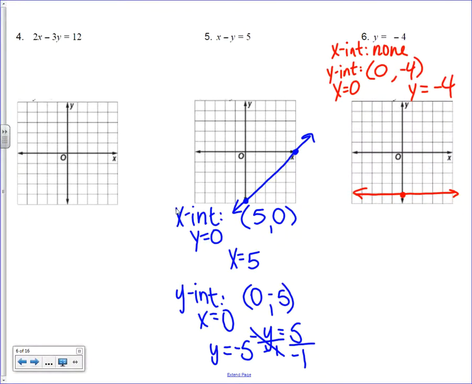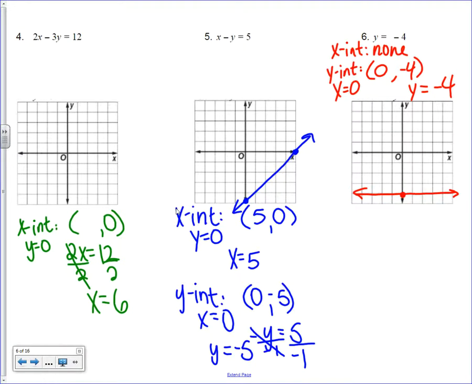Okay. Mr. Stahl, I'm over to you for number 4. Let's find an x-intercept first. What do I know about every x-intercept? If the y is 0, is that going to go first or second? If the y is 0, what's the new equation? And how would you solve that? So x is, where does that go, first or second? Okay, if I'm going to graph that point, where am I going to go, left or right?